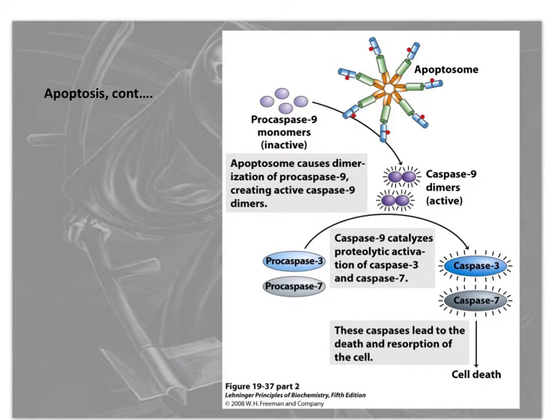The important thing here that I want you to take home is the role of cytochrome C and APAF1 in forming the apoptosome to initiate this caspase pathway, which is what will present itself to the cell membrane to say, okay, it's time for the cell to die. The execution sentence has been given. And it's not the only way, by the way. There are some other ways for apoptosis to occur, but this is one of the predominant ways.